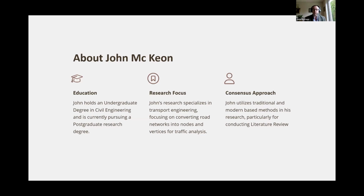My research is tied to the traditional approaches of an MPhil. So I have to produce a thesis and a viva to get my degree, and for that, I'd done a traditional literature review before discovering AI and Consensus. But when I did start using Consensus, my approach completely changed, and I was able to expand the literature review into more diverse topics and improve the different aspects of my thesis. But I'll hand it over to Orla now.